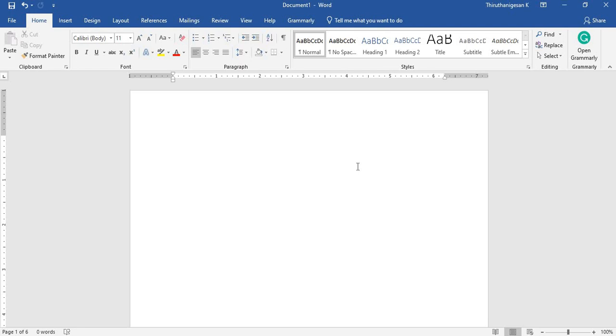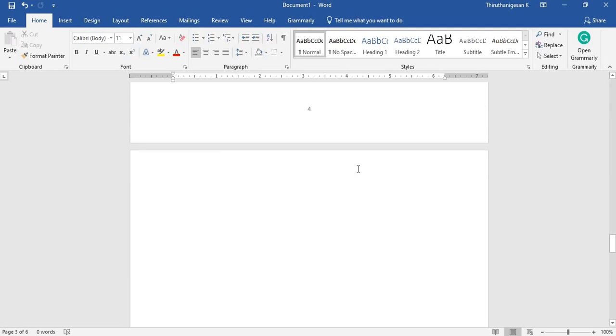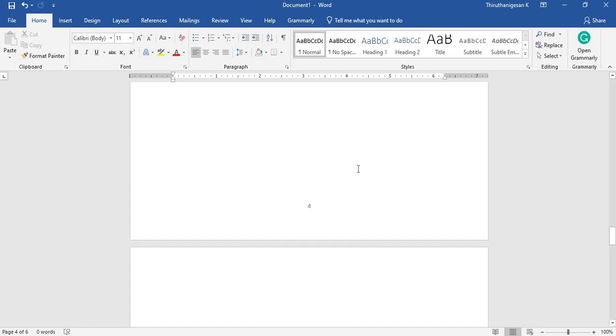Normally when you are preparing a project report or OJT report, guidelines are provided. The guidelines ask you to prepare the first 3 pages, the table of contents and table of figures, with Roman numerals as page numbers, and the rest of the pages with numeric numbers. We'll see how you can add those numbers here.